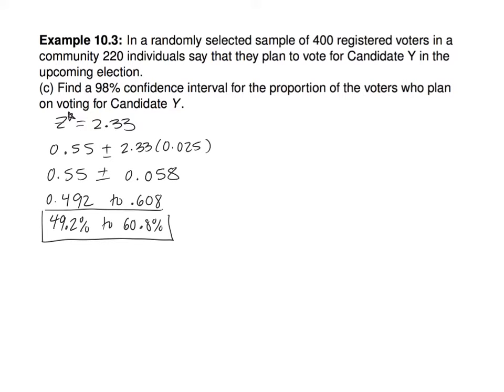So if you're looking at this interval making a conclusion, would you think that candidate Y is likely to win? Yeah, once they get over half, it's likely that they're going to win, right? And it's pretty likely that the true proportion lies in this interval. This procedure ensures that 98% of the intervals you find capture the true proportion, but this low value does maintain that there is still a possibility, right? No, I wrote it down as 42.9. Oh, as opposed to 49.2, yes. So the only thing that changes here is that you say 98% confidence, and the rest of it copies from the last part.